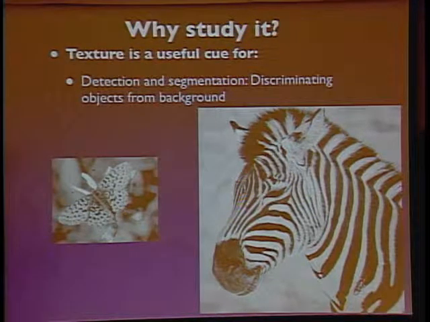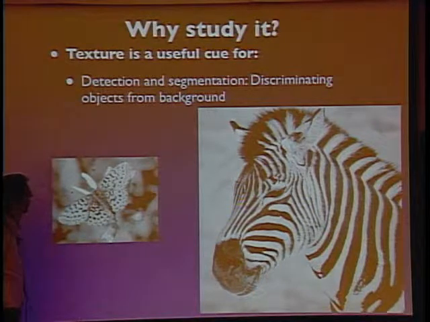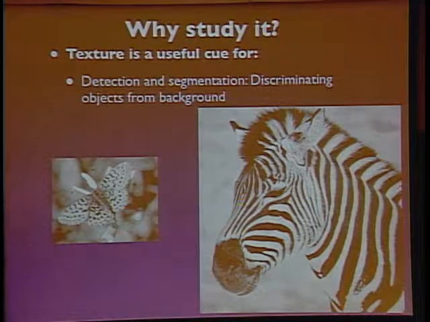Even if it's completely black and white, it doesn't even have to have levels of gray. If it's just a binary black and white image, and you see this characteristic striping, you'll know it's a zebra. And similarly with the butterflies. In fact, one of the neat things you can do is make a rendering of how butterfly wings look to another butterfly. And it's this really amazing, vivid visual texture that's like a huge advertisement for the other butterfly to come over and mate with this butterfly.